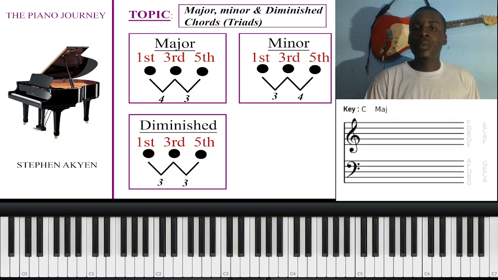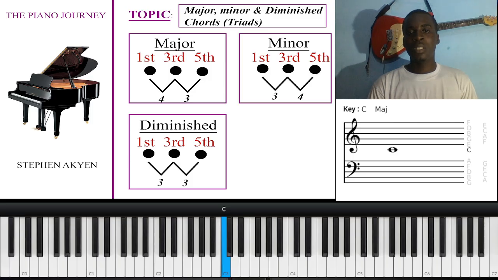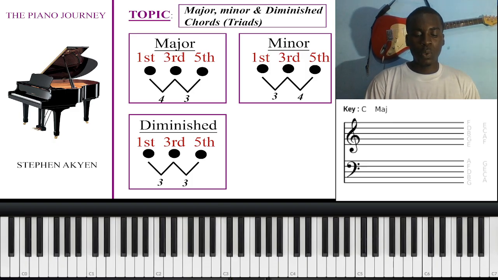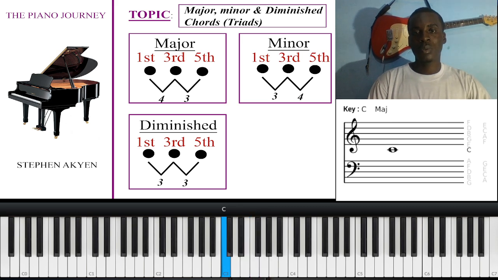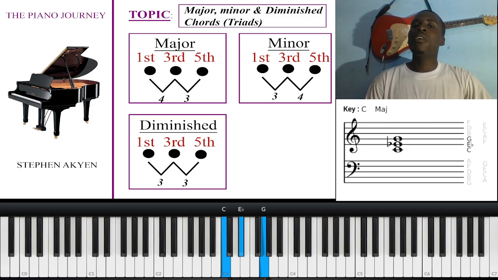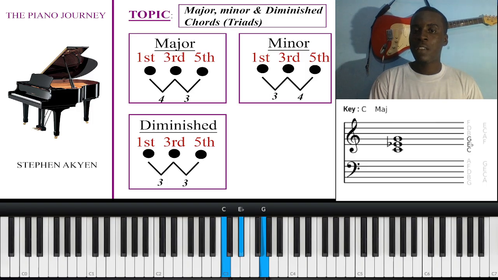And to form the diminished chord using C, C major for example, one way to form it is that a diminished chord is a minor chord with a flat 5. So we got to know that this is our C minor chord. C minor. If I want to form the C diminished chord, what I do is I flat the 5.